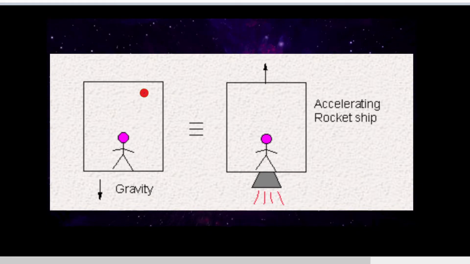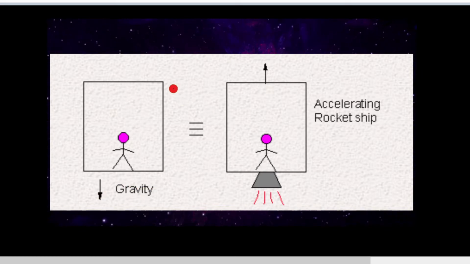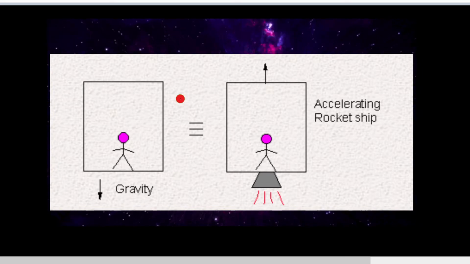And if you can measure that slight difference, then you'll be able to tell whether you are in outer space or on the surface of the Earth enclosed within a box in the absence of windows to view the outside world. The difference in the value of g from the bottom of the box, or the surface of the Earth here, to the top of the box is known as the tidal force. Apart from that, Einstein stated that what I have just described to you is the principle of equivalence. You cannot tell the difference between accelerating at g and being subjected to a gravitational force represented by the acceleration of g.